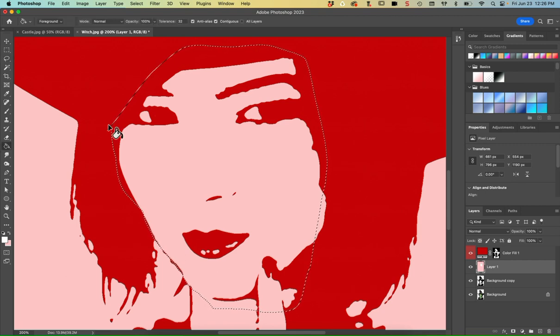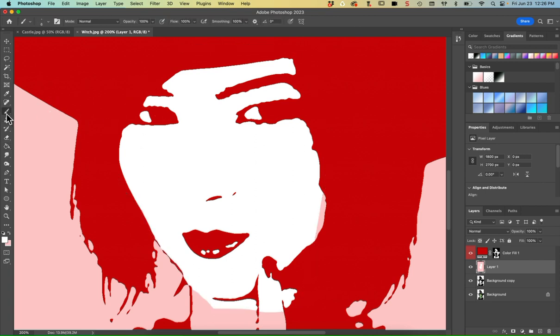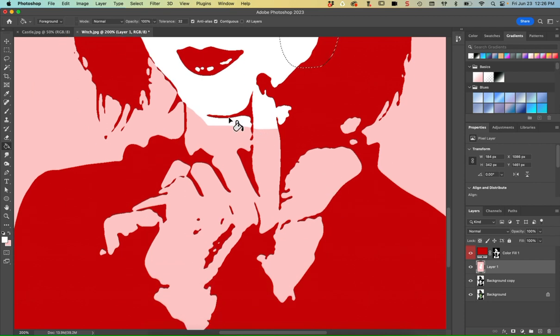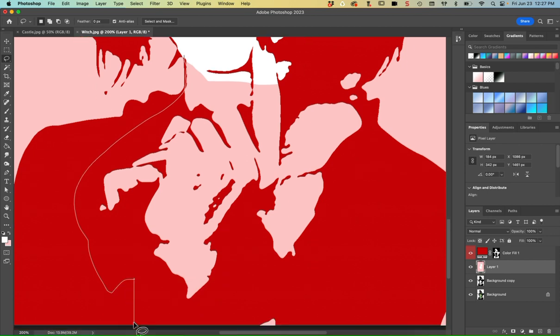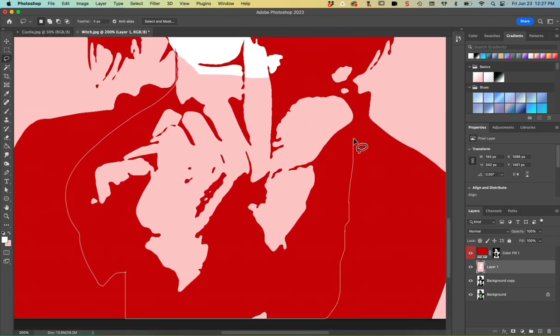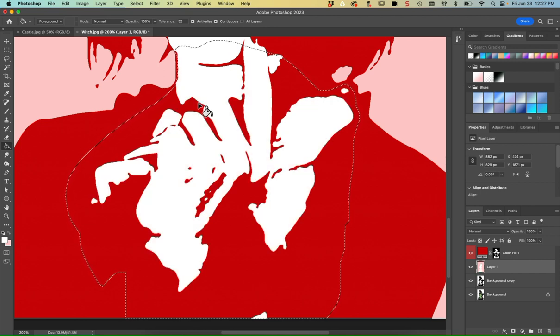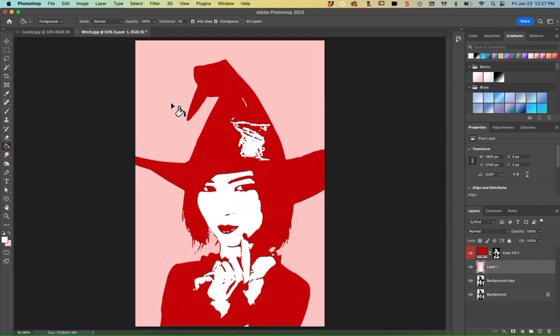Now I'll hit my paint bucket tool again, hit G on the keyboard to activate that, deselect. I did miss a tiny little smidge right here, so I can just use my paintbrush and grab that little spot there. Okay, and I missed this whole section over here. There we go. G, boom, okay. And then this last area here, lasso one more time. Very careful. Okay, there we go. And I will pull down. I like to go outside of the canvas there for the artboard. And I will go back up here and then just close my shape. And G for the paint bucket one more time and drop that white on there. And Command D to deselect, Command 0 to show the whole canvas.